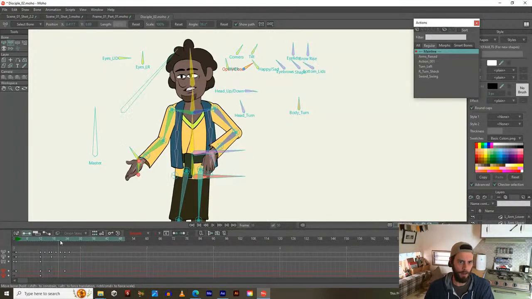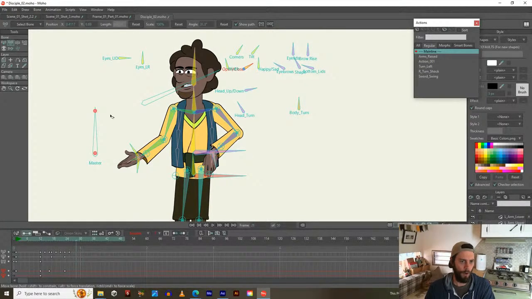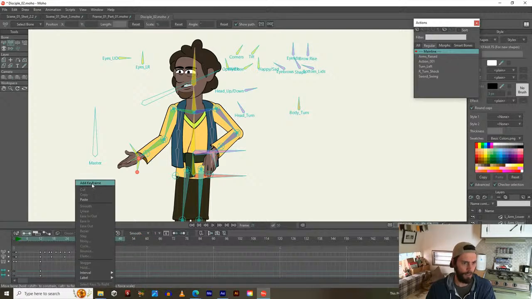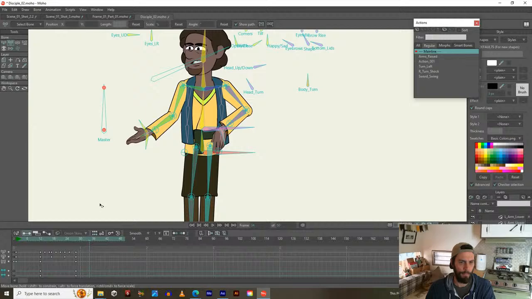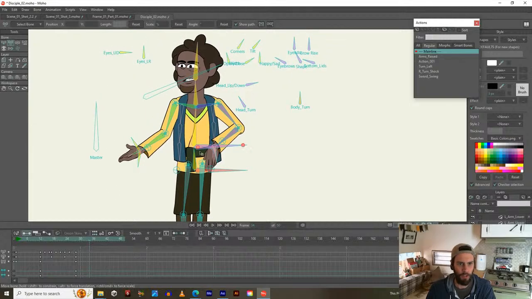So he goes from here. I'm going to throw some keyframes up here so that he holds this pose for a second, literally a split second, and then he's just going to drop straight into this rage pose. So what we'll end up doing is we'll lower him down.